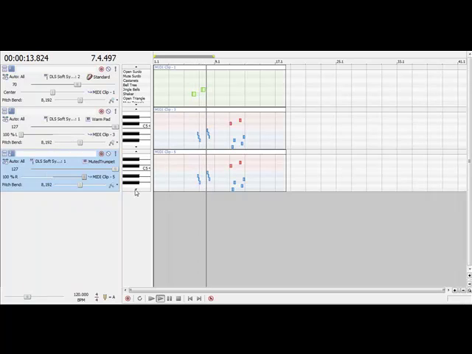Let's say I want to duplicate this again, only this time I'm going to go ahead and use some brass. Let's use a muted trumpet. And then I'm going to go in really close, and I'm going to pull this just a little bit off. Did that work? Yes, it did.